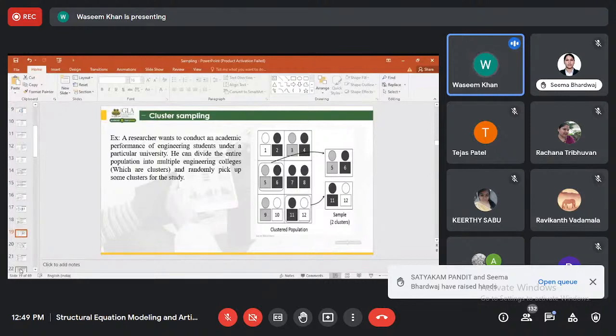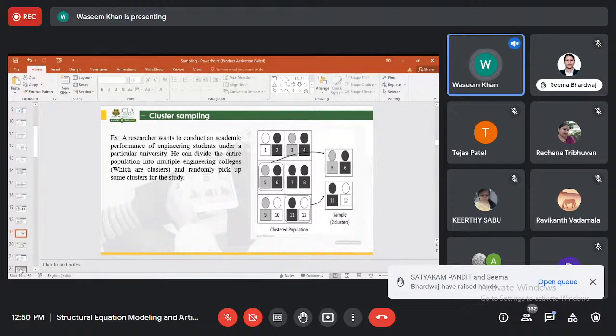Now you have to choose 200, so you have to choose two clusters. So from these 10, you will choose clusters on a random basis, as in simple random sampling we have done, right? In that case also, researchers don't have any say in choosing a particular person in a particular cluster. And when we ensure that researchers don't have any say, it means random sampling.